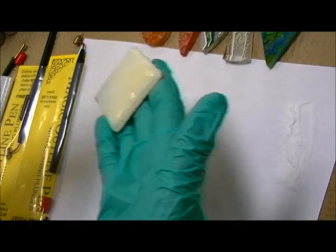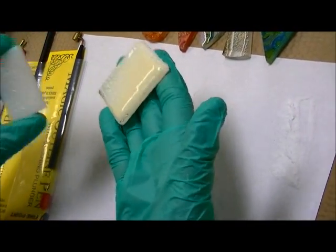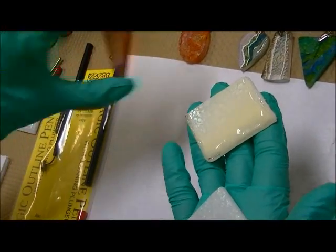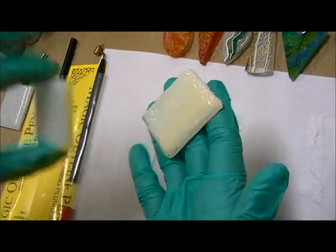So the alcohol inks need to go on your finished fire polished piece. These are finished pieces that are ground. These are cut. Everybody know that? So, that's that.